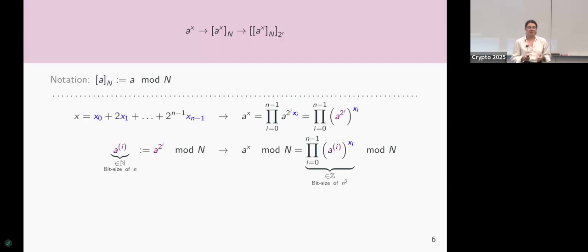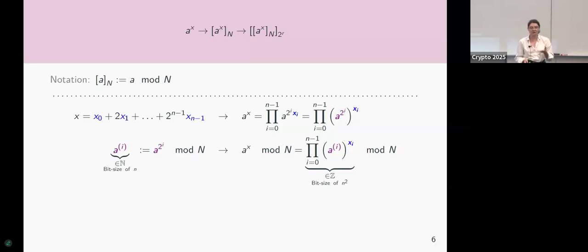We will start from the naive computational sequence that I just mentioned, and we will see how we can modify it to obtain what we want. The first trick that we are going to use here is actually a very standard trick when implementing Shor's algorithm for factorization. The idea is that we are going to write x in binary, which allows us to rewrite a to the x as the following product. Now assume that we set a to the (i) to be the smallest positive integer that is equal to a to the 2 to the i modulo big N.